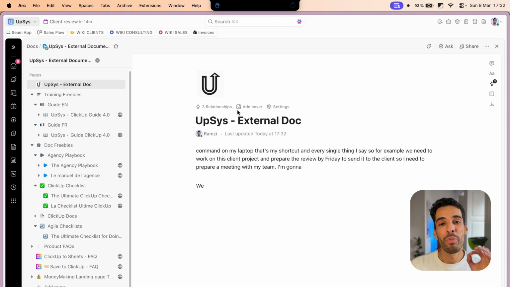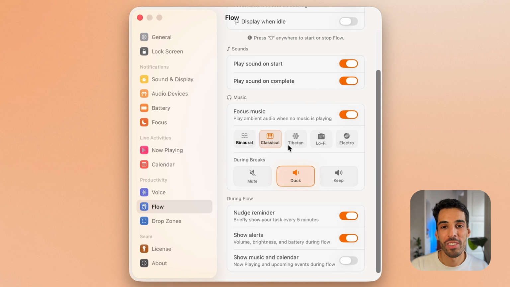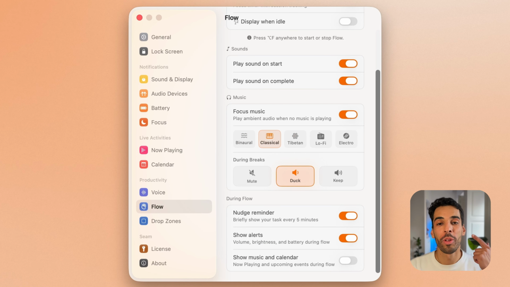And the brand new feature I've introduced to Flow is gonna be Flow Music. So if you were to turn on Flow Music here, you can pick different genres and listen to music through your session. And it's smart enough to know if there's actually music playing from your Spotify or Apple Music, and just prioritizing that first. And if there's no music playing, it's actually gonna play your focus music. I've decided to focus on 5 different types, so you can play binaural beats or lo-fi music while you're working.